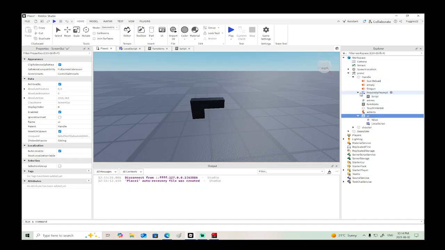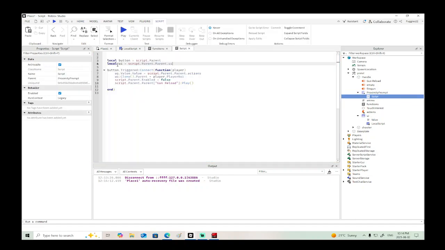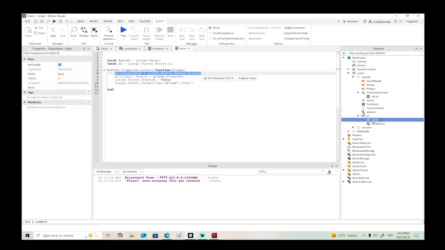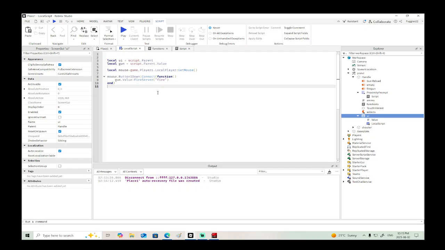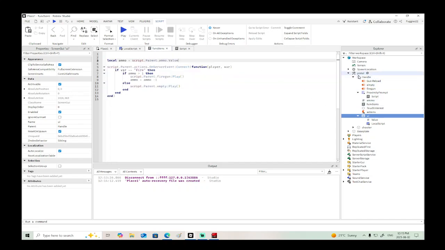In order to do that, we needed to add a proximity prompt and some code, which allows us to 1, bind this value with this value, and 2, clone this interface to the player. That way, when we cast values to the server, such as pressing the mouse button, it's going to allow us to do things. Then we needed to create a script on the weapon which handles the values that are being cast to the server. In this case, we are asking the server to change the ammo amount and play some sounds.